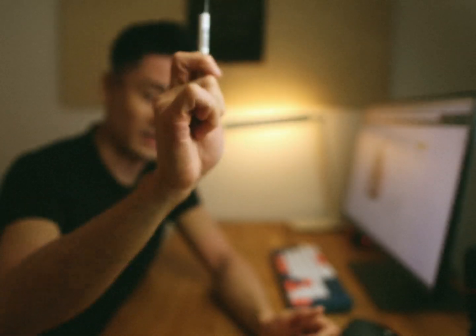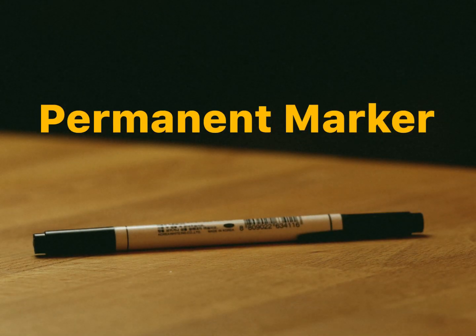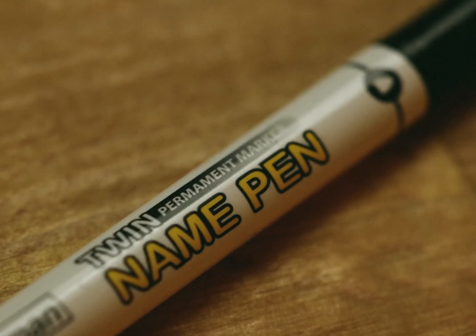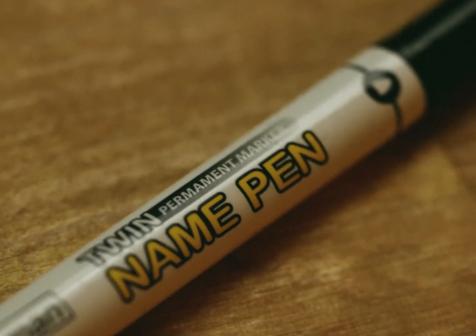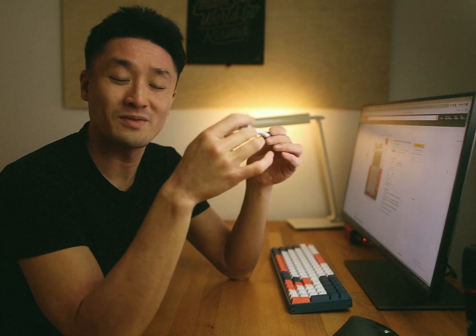The third gift on our list that I'm using to point at you now is the Sharpie, or any type of permanent marker. It's definitely on the side of the practical gifts, but I think it's very useful because you can label and write and use it on a lot of surfaces. So it will definitely benefit the person who will receive it, but of course it shouldn't be the main gift. That would be a little suspicious. You can get 5 of those from the Sharpie company for just $3.